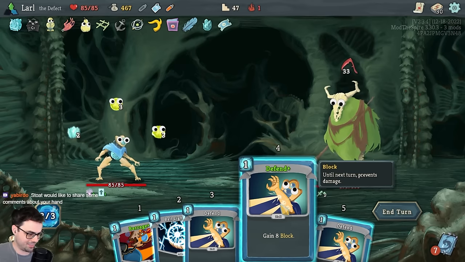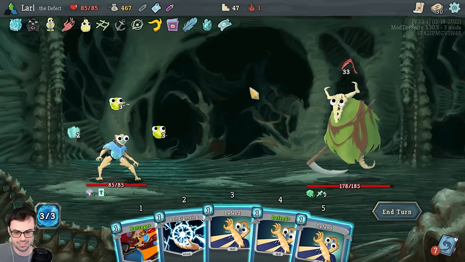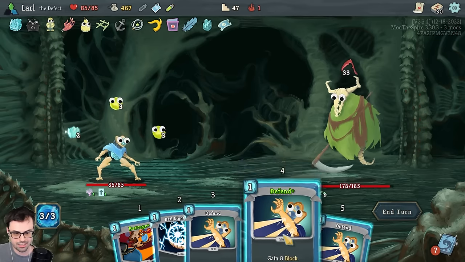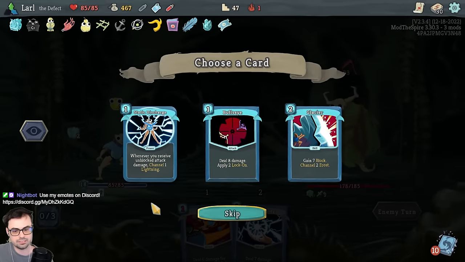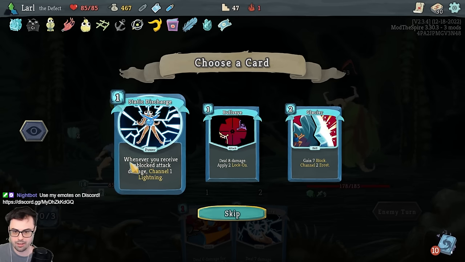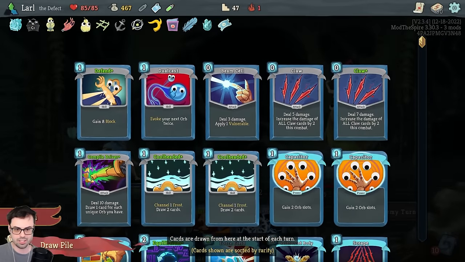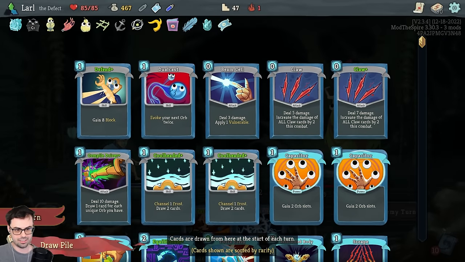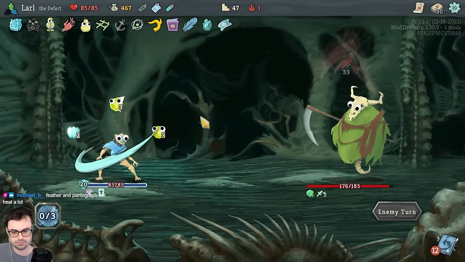Stoat would like to share some comments about your hand. Let's see, that's 18, 20, that's taking 13. I don't mind taking 13 once, so I'm not going to use anything else. Don't mind Glacier. But powers are always nice. I don't want to receive any more damage, though. We should have enough stuff? I don't know. Glacier we might be able to make free. Let's do it.